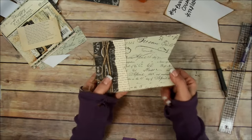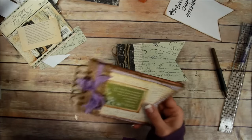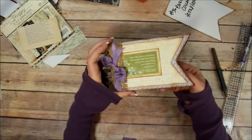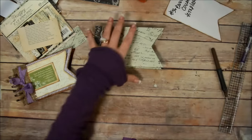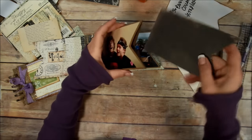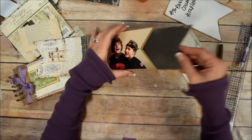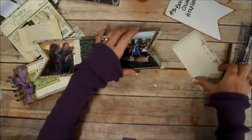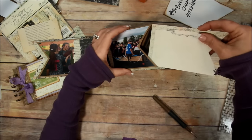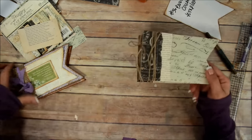So this is the banner flag album. So this was the one, whoa, brought my light with me. This is the one I showed. This is my prototype. Oh, you know what I didn't put in here? These are just the matte templates that I glued two pieces of 6x6 together, and then they'll stick out just a hair. Just like that. So there we go. So there's the banner flag album, which I think is awesome.